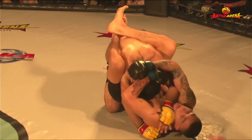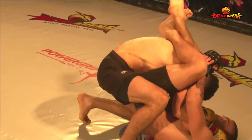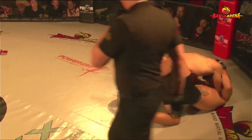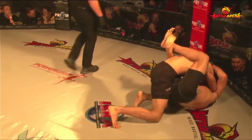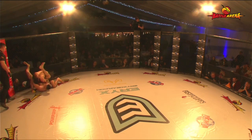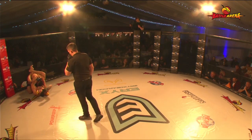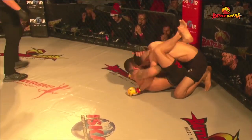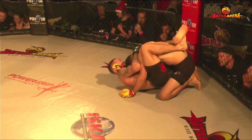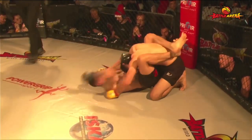There's elbows from the bottom. One of those things, do you try and hit from the bottom, or do you go feet on the hips and scramble? Villamure opted to hit from the bottom, which gives Sterling time to drag him to his corner, push him against the cage, put himself in a really good position. Villamure recognised the danger, posted. Sterling's corner on one of the elbows. Quite nice to see. We're talking about damage. Trying to do some damage. Out of the triangle.